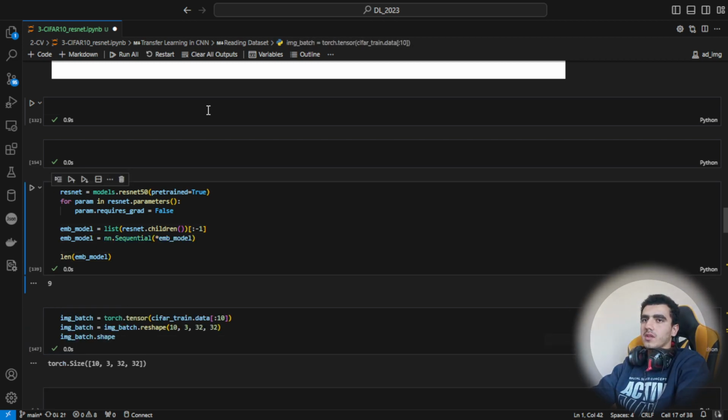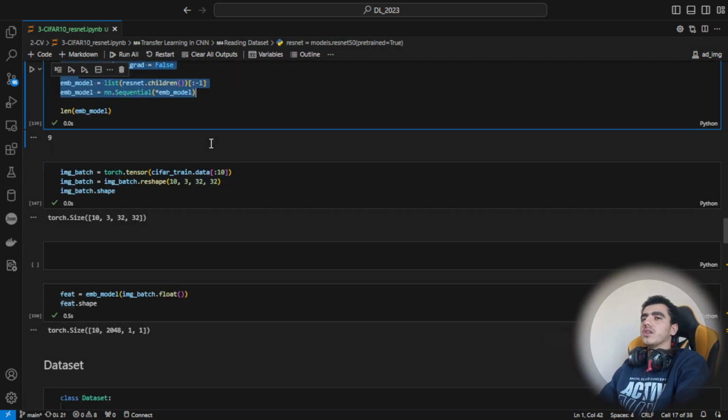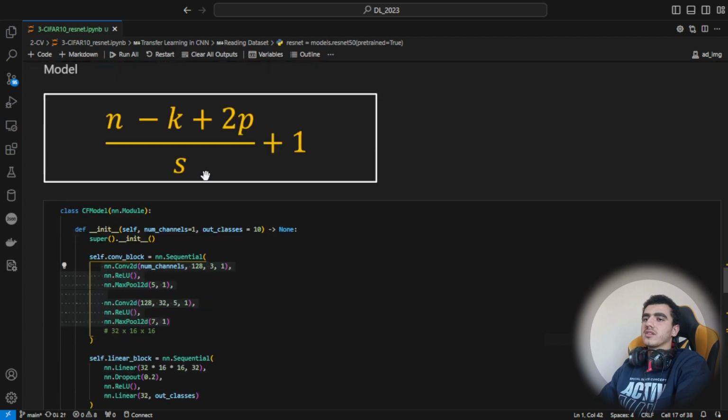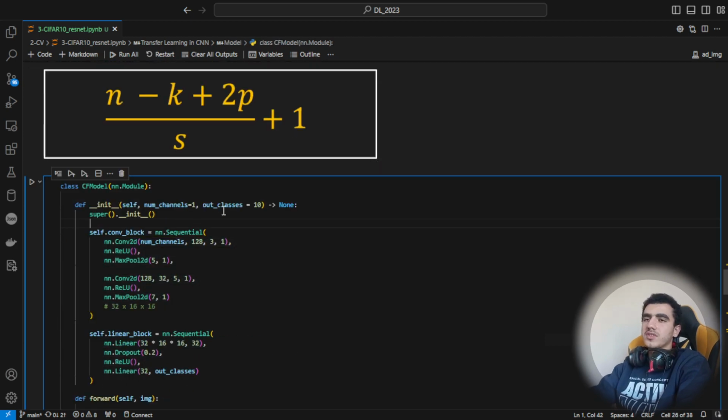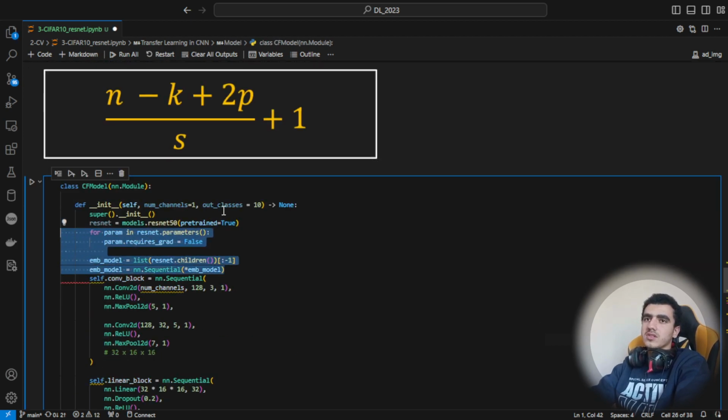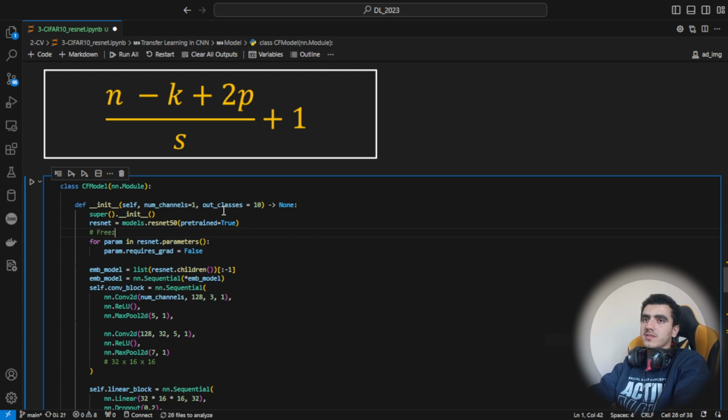Okay, so that's pretty much what our input feature extracting module is. First we insert them here, and here is the Resnet, and we'll be freezing the pre-trained model parameters, and then we'll be using all of its layers except its last layer.